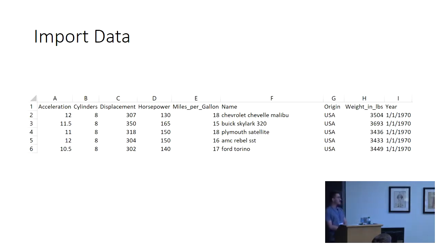So it is a tidy data set. What that means is each row is an instance of one measurement, and each column is an attribute. So what that means is each row is an individual car, and each column is a fact about that car. So we have columns for acceleration, the number of cylinders, the displacement of the engine, the horsepower of the vehicle, the fuel efficiency, miles per gallon, the name of the car, the origin of manufacturing, and the year it was built. And each row is a unique car.